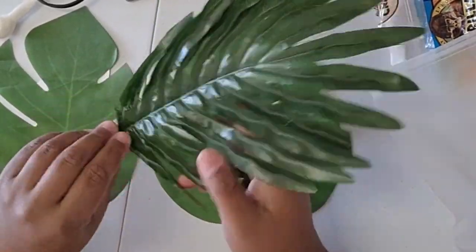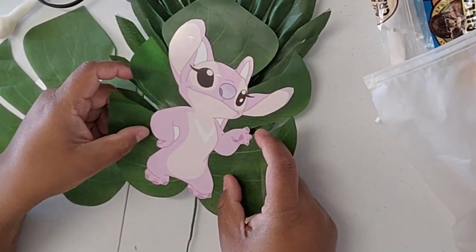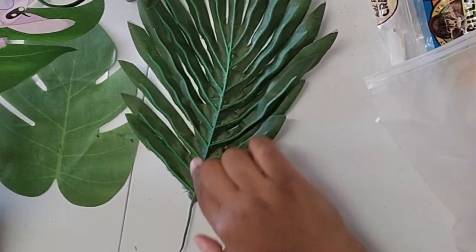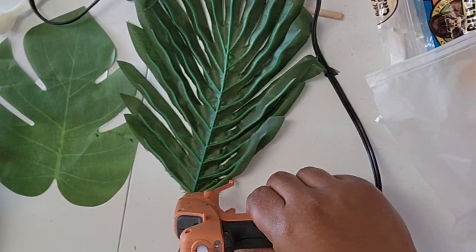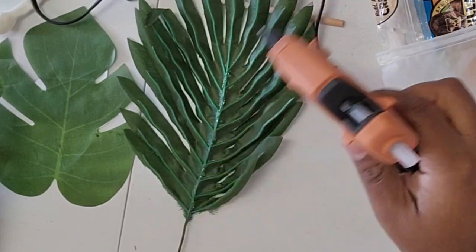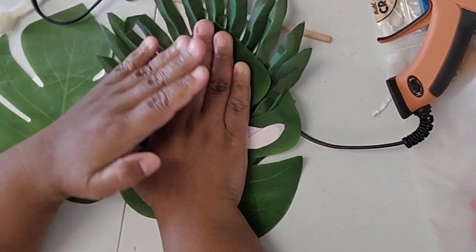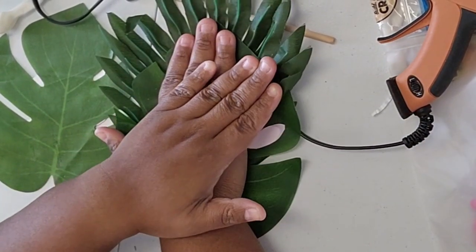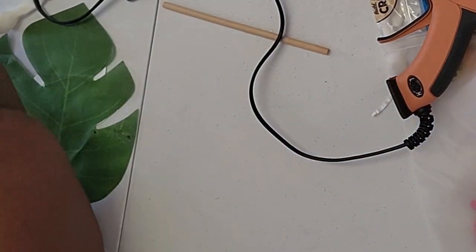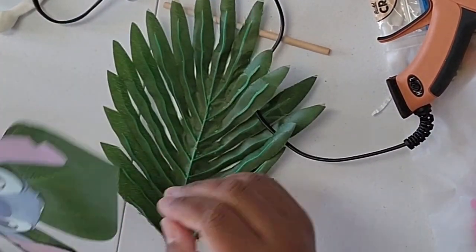Instead of gluing it on the front, this is going to be on the back facing out to the guests, so I want to basically make it a two-sided centerpiece. I'm going to follow this line, match up this line with this line, and this main vein right here. The hot glue goes hot so you'll feel it through, but you just want to kind of press down. Since these leaves aren't flat, it's just easier to press down and maybe even let it sit under something heavy like scissors. I'll put my scissors on top of that while it dries, then we'll do the same thing for this guy.